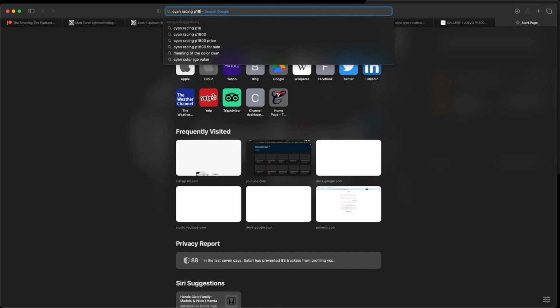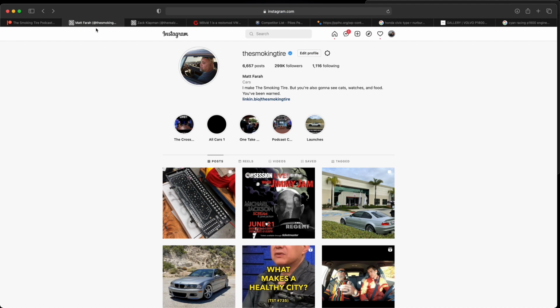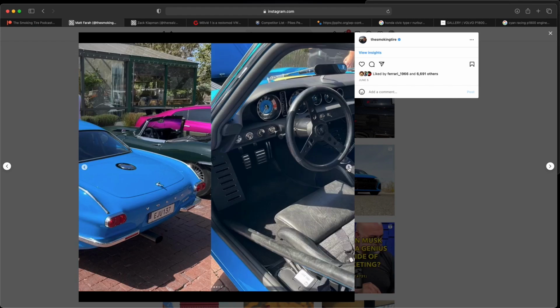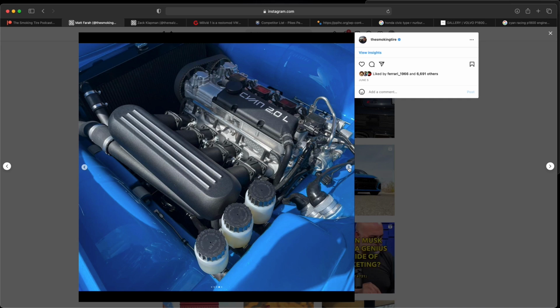On my Instagram, there is an engine shot. If you scroll back, I don't know, a week or two, wherever it was. Keep going. There it is. It looks very good in this blue, but if you scroll to the right, you get the engine shot. The center exhaust is awesome. It's got a real Abarth vibe. Look at that engine. I mean, that's just fantastic looking. It's a turbo, but with ITBs also. Yeah, that's really cool. It sounds the business. When they fired it up, it sounds rowdy.